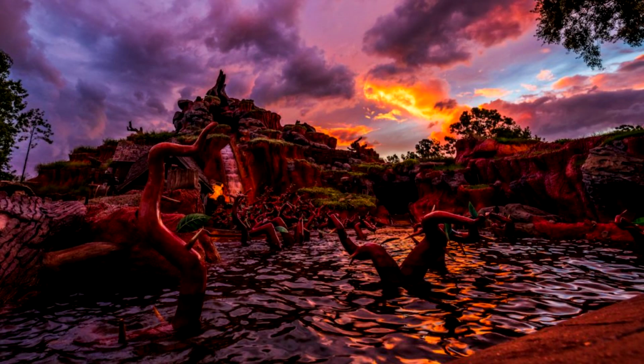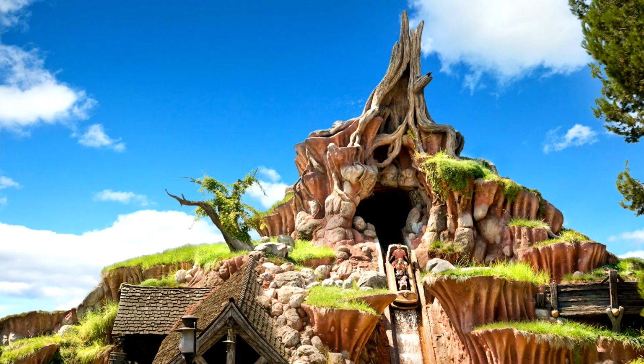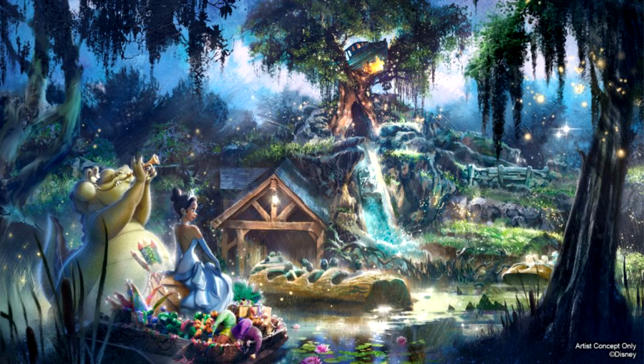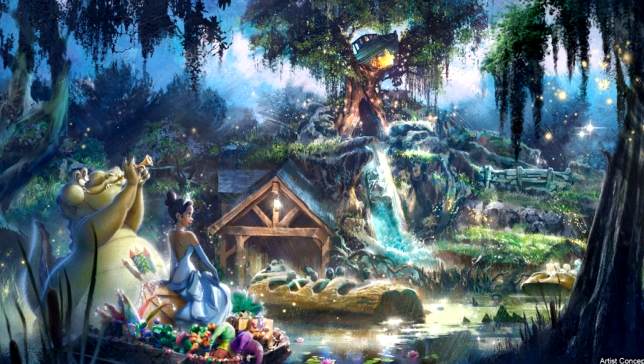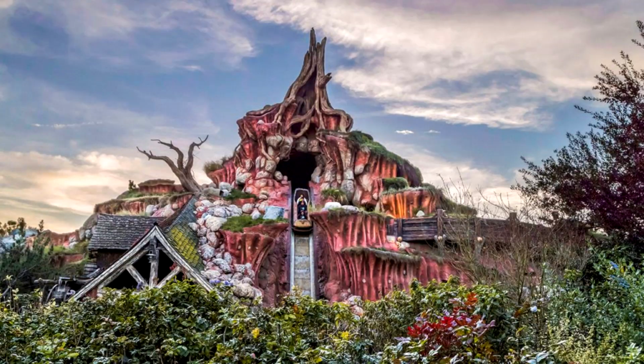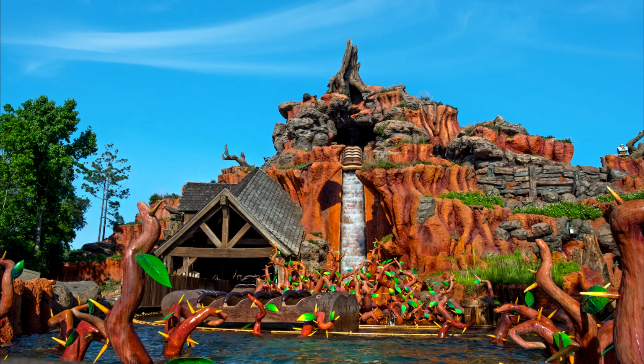So as I'm sure you already know, the Splash Mountain attraction is going to receive a retheme and be themed on The Princess and the Frog. I kind of just wanted to take a closer look at the concept art and see what changes are in store that we can expect. So first up, let's go ahead and define which Splash Mountain this concept art takes place at.